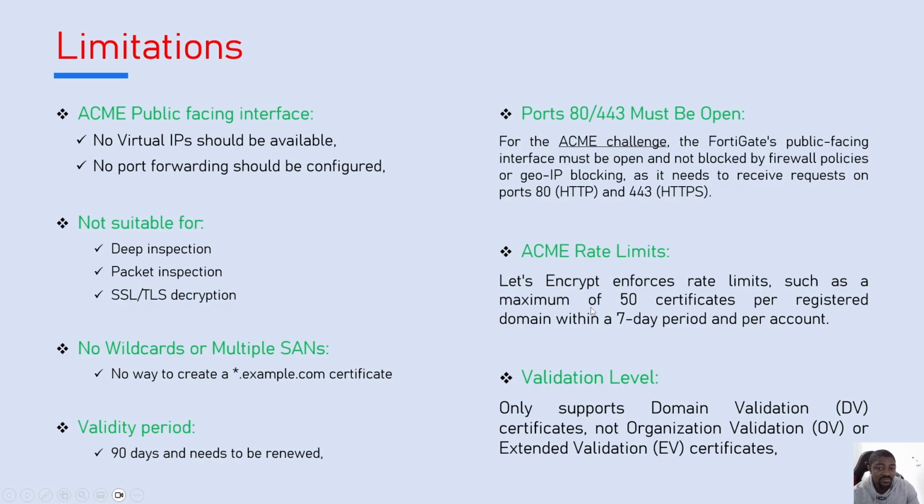ACME also has some limitations. With Let's Encrypt, you cannot generate more than 50 certificates per registered domain within 7 days and per account. This will impact people who have a very large company with the need to generate more certificates from Let's Encrypt. But if you just have a few FortiGate devices for which you want to generate certificates, you will be able to use Let's Encrypt without going through this limitation.